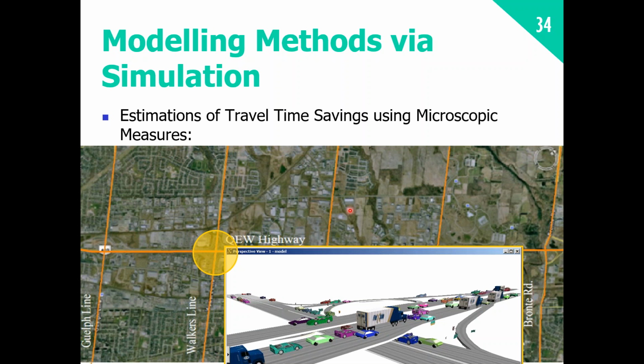Now obviously there are some drawbacks, and detailed analysis has to be carried out using more variables, but this still illustrates the possibility of estimating the total travel time saving using microscopic measures too. When you compare microscopic measures versus macroscopic measures, microscopic measures are more towards helping decision makers make more informed decisions on strategic operations, like signal timing or signal timing optimization, and so on and so forth. Whereas the macroscopic one is intended for the highway agency to better plan and manage the entire highway system.